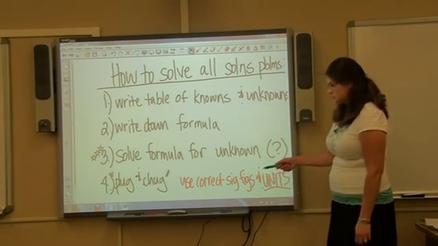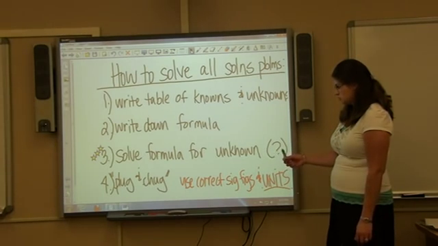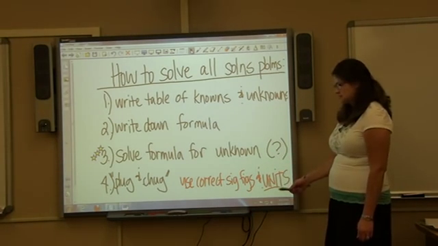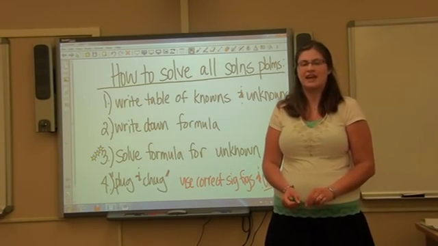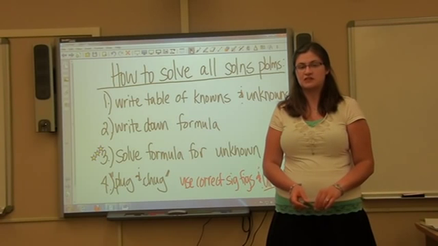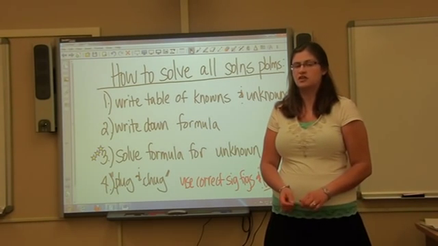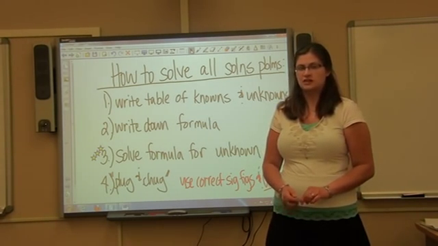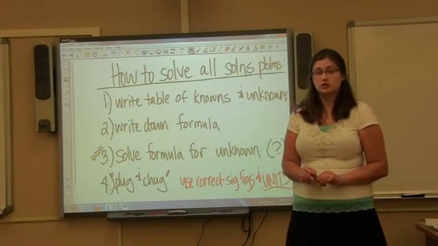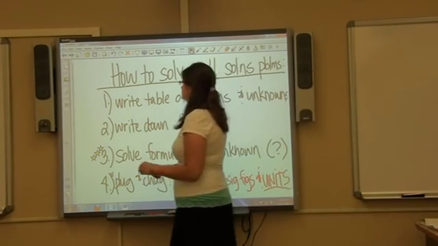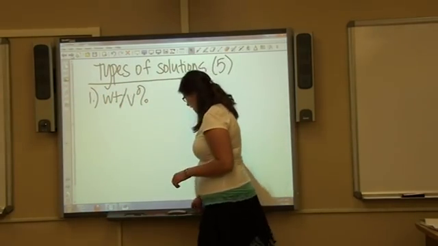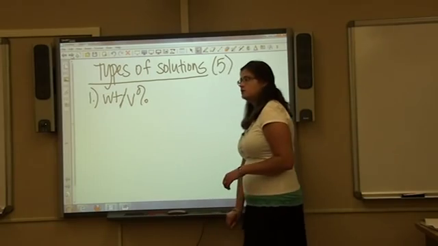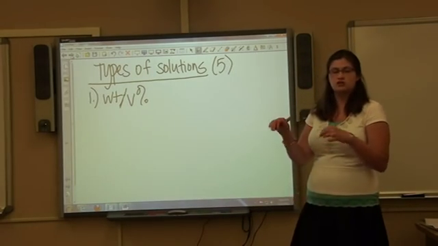You need to be more specific about that so I can know how to help you. And when you're finished with your plug and chug step, you need to make sure you're using correct sig figs and units. On your learning check for this lecture, I put a lot of trick answers that have wrong significant figures. So make sure that you're careful when you're doing that learning check that you've got right sig figs and units, because I was really tricky about it. Okay, so let's talk about the first type of solution, and then we'll get through how to use all those 4 steps.